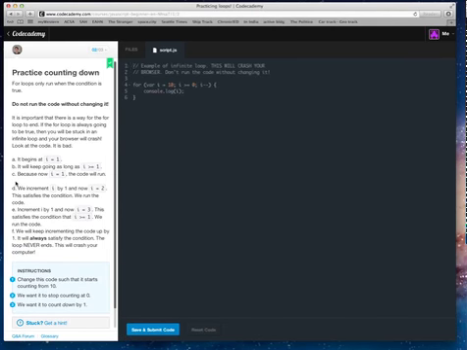Practice counting down. For loops only run when the condition is true. So first of all, do not run. Make sure I reset that code so you're looking at the right thing. This is an example of an infinite loop. You might have wondered what on earth would cause that horrible infinite loop that causes the computer to crash. It happens a lot. Every time your computer basically hangs and it just seems to stop working, it's managed to create a situation of an infinite loop. That's one of the major reasons why browsers and things like that crash. You've experienced this many times before, you just didn't know that this is what you were experiencing.